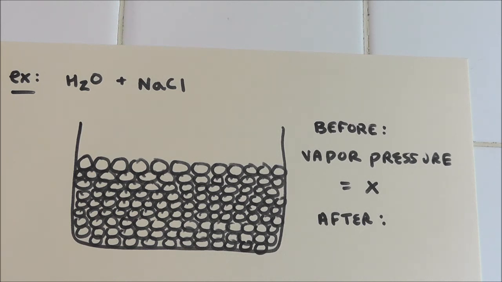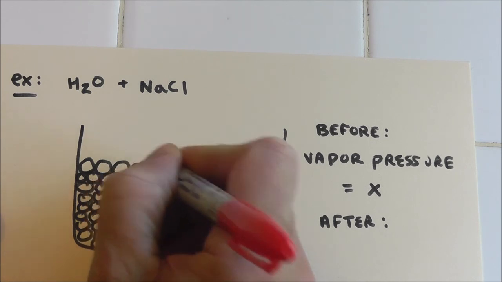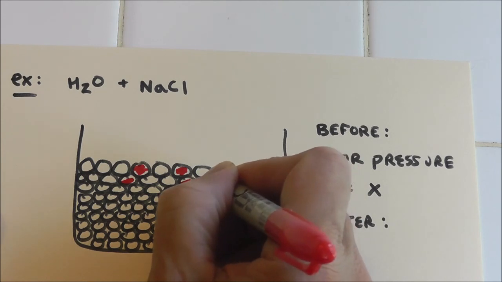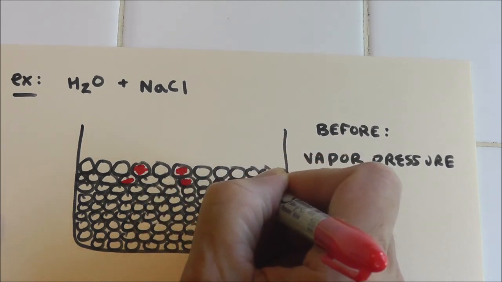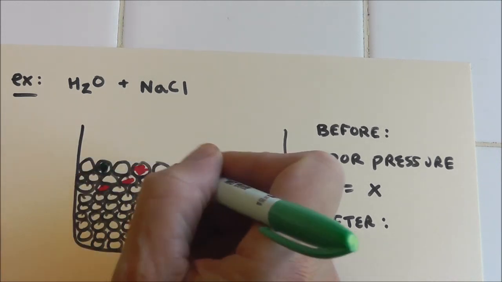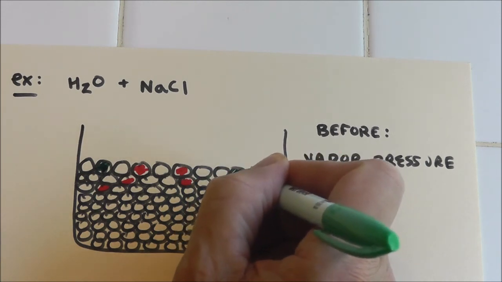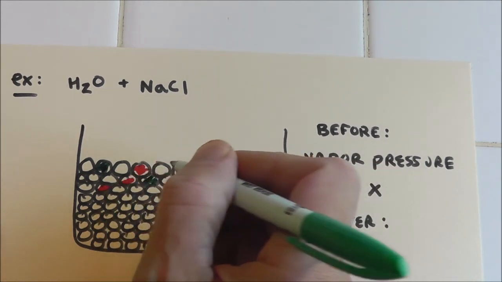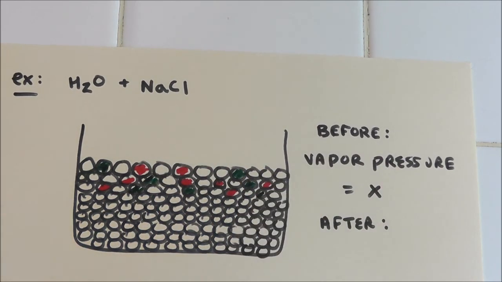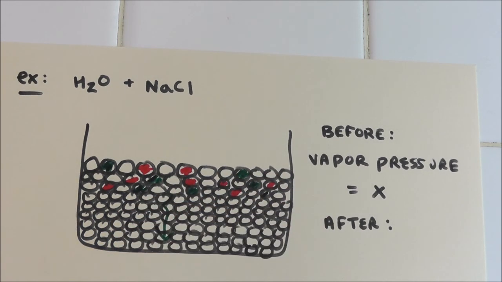But now I go in there and add in some sodium chloride. And so let's say these sodiums are now the red things. Let's just do the top few layers so you get the point. And so there's some sodiums, and of course you can't have sodiums without some chlorides. And as a stickler, I'm making the chlorine green because chlorine gas is green, but I'm being artistic, so let me go with myself. Now you know, because we've studied solids, that sodium chloride continues like this all the way down the solution.